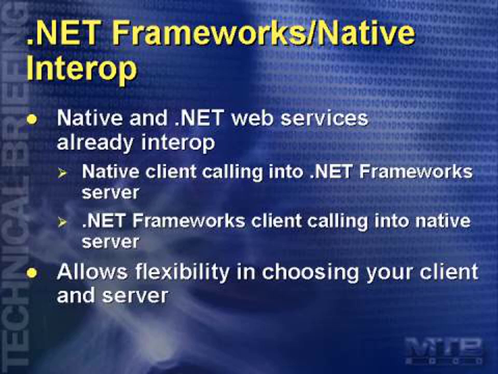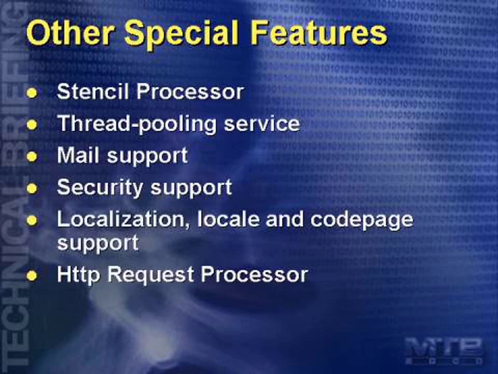So just very quickly, some of the other special features that are in ATL Server. We have the ability to do thread pooling as a native service. We have mail support, very simple SMTP mail processing. We have support for security, localization, locale and code page, and an HTTP request processor.